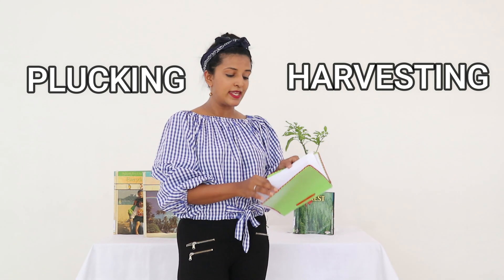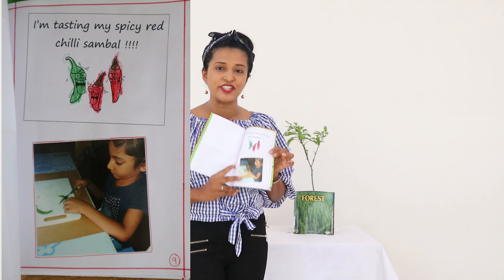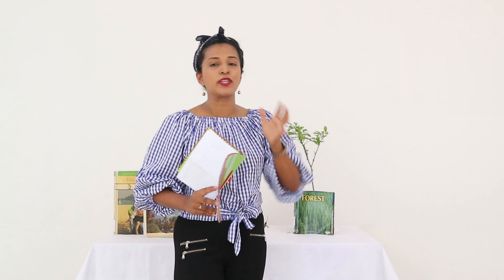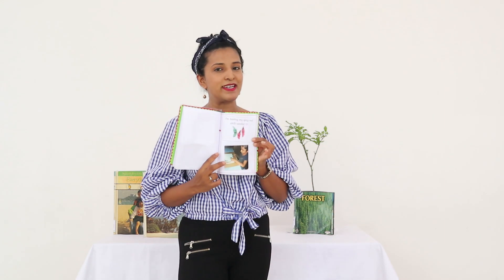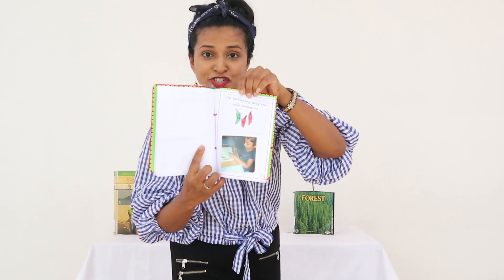Then children were able to use the chilies in the kitchen. We always encourage children to engage with hands-on experiences, not just read a book, because this is what builds their independence and life skills. As you can see, they are actually chopping the little chilies on the chopping board, learning how to coordinate a knife, and being able to use the chilies in cooking — learning about ingredients and what is needed to make something, which also teaches mathematical concepts.